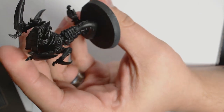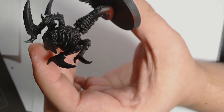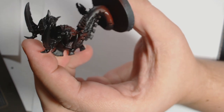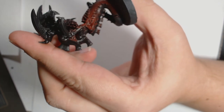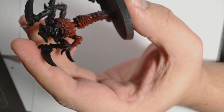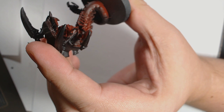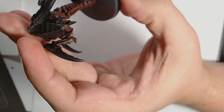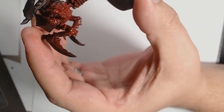Howdy guys, it's Andy from BigMex Workshop Painting Studio and today I'm painting a Highfleet Bairnoff Tyranid Ravener. Apologies for the first minute or so's camera work — it's a little bit dark but it does get brightened up shortly. I'm doing a bit of everything: some airbrush work and also some glazing and regular brush work as well. Just stick with it if you are more of a brush user.